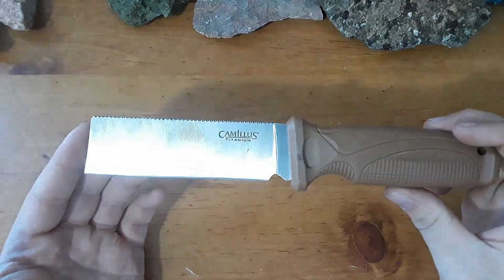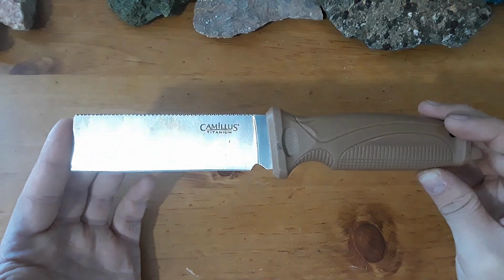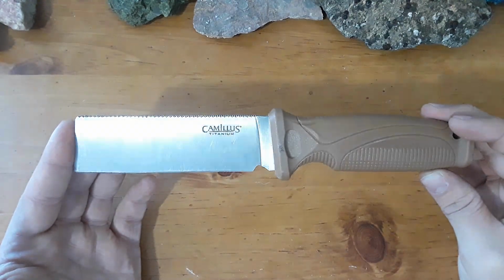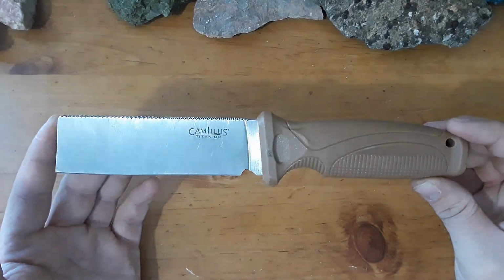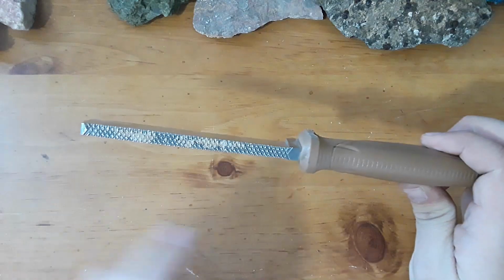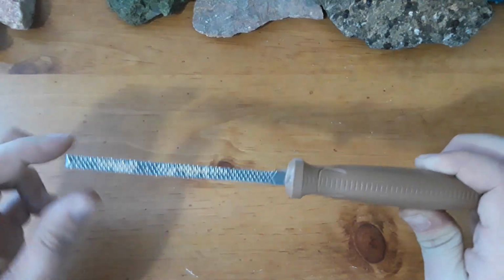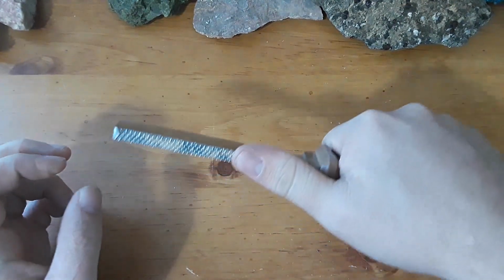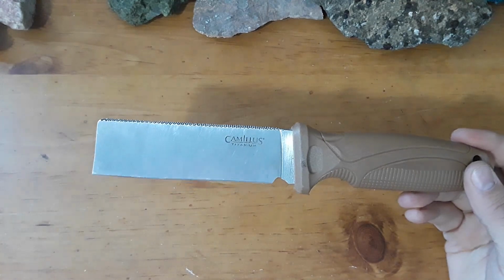So I bought this knife way back in October of 2022. I thought it was funny. I was going to make a video making fun of how much jimping there was over here on the top. I was going to be like, oh, this is the jimpingest knife that ever jimped. Finally a knife that has enough jimping for me. Har, har, har. But I gave it to my dad.